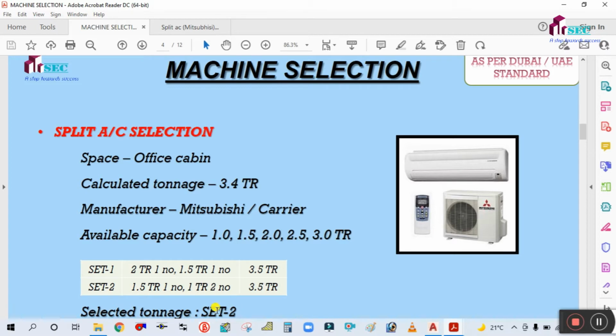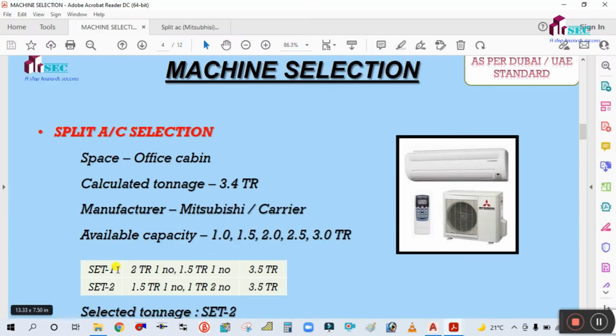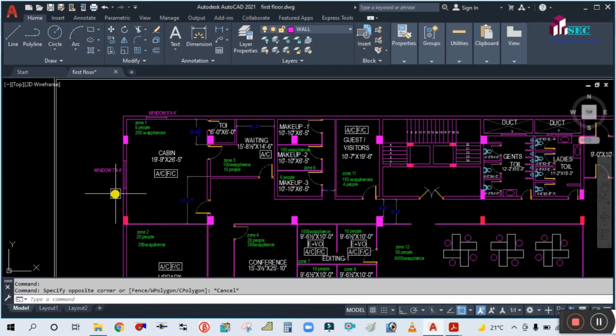I am selecting set 2 because for this big area, the first set, 2 ton 1 number and 1.5 ton 1 number, is also good, but for part load this machine is good. You can install 2 ton on this side and 1.5 ton on this side, so the interior will also look good.